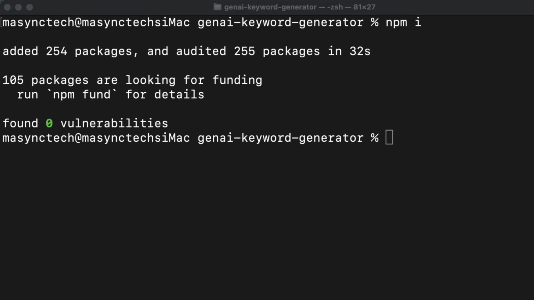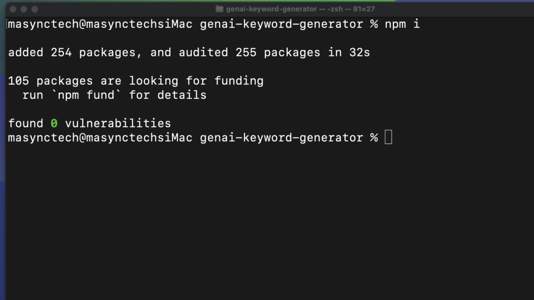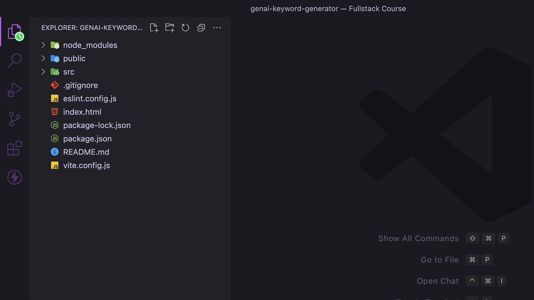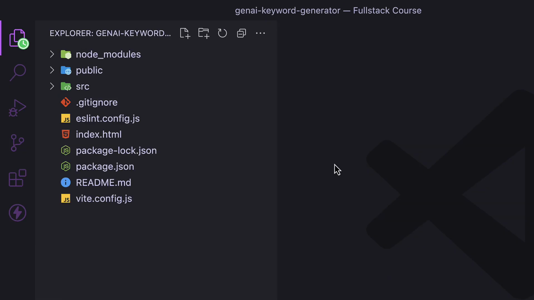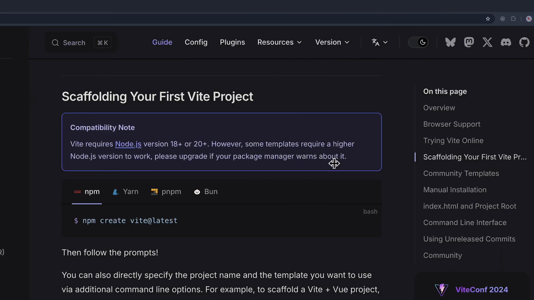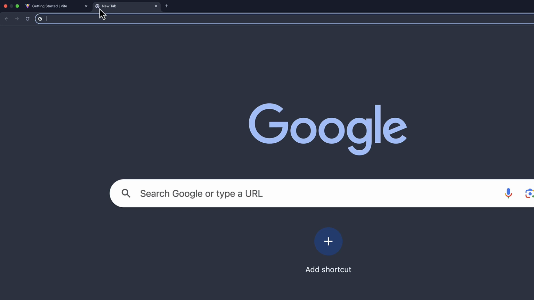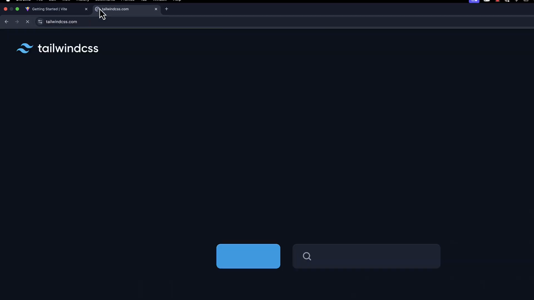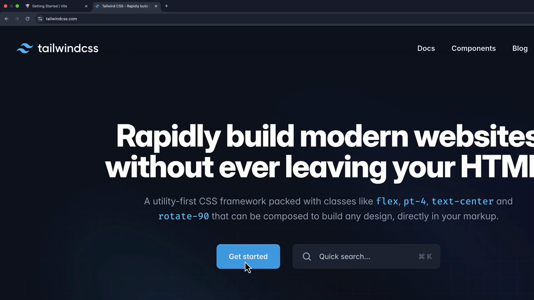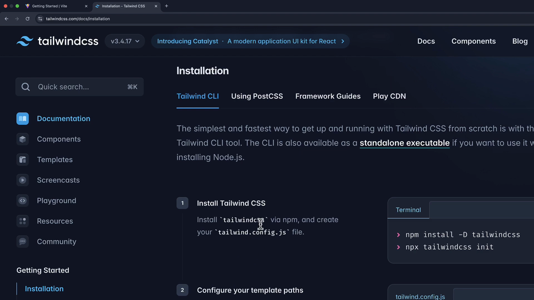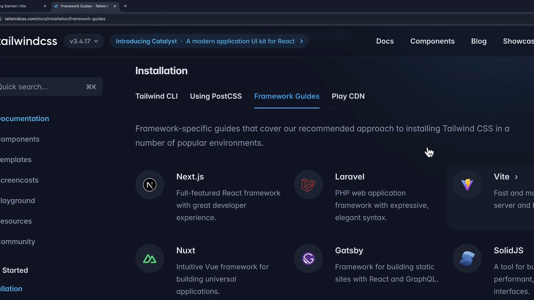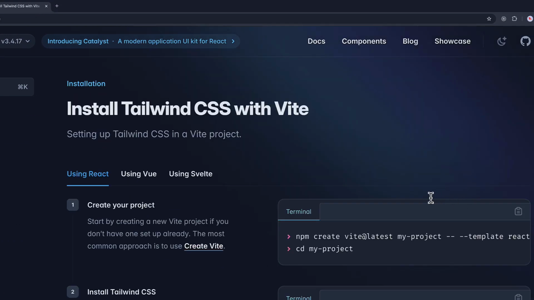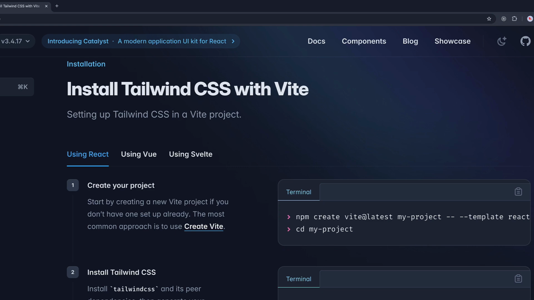Alright, it is done. Let me open it using my preferred code editor, and that is Visual Studio Code. We are going to use Tailwind CSS for styling. So let's search for Tailwind CSS and click on Get Started. Framework Guides, select Vite, and we are done with the first step.